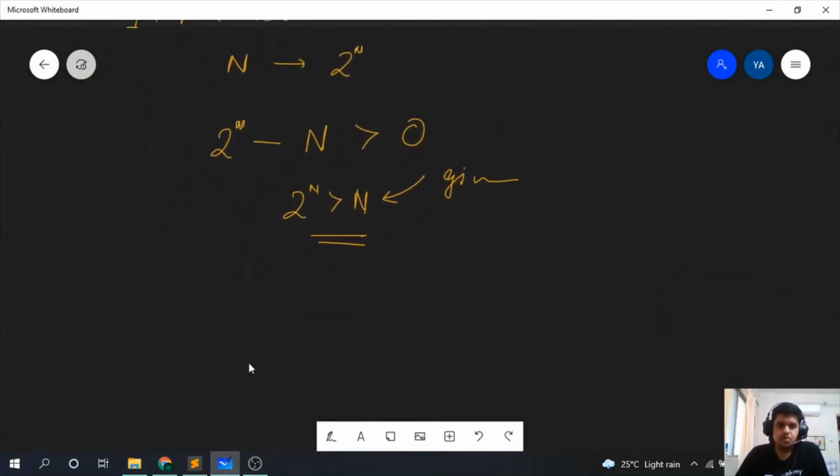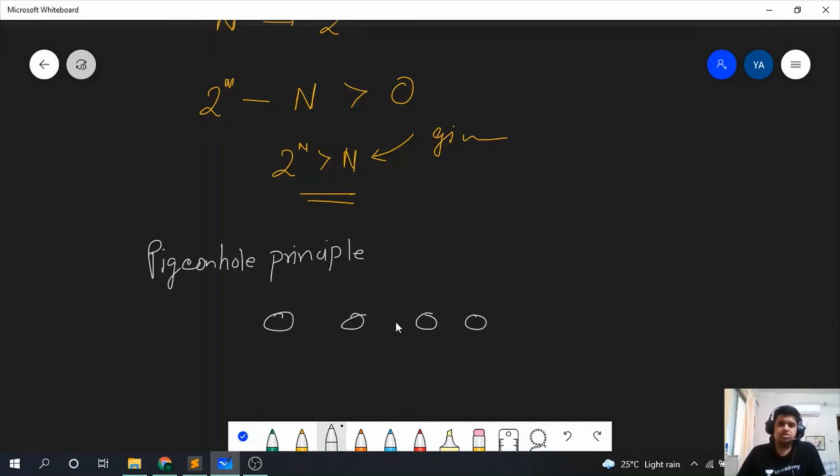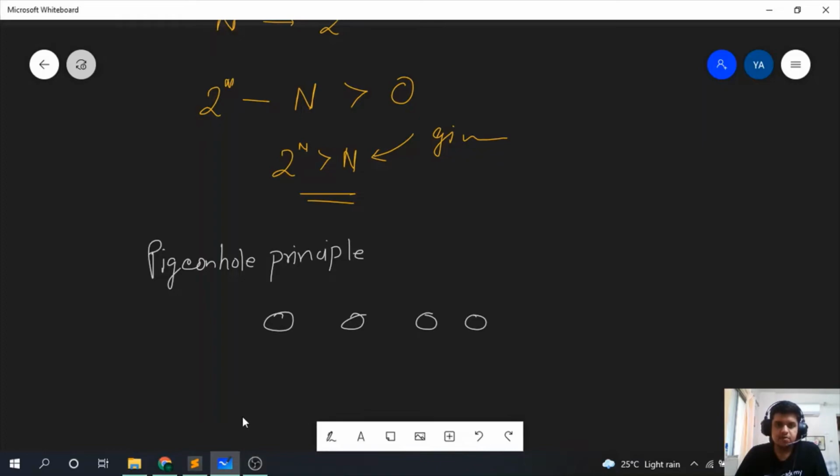Now let us see how we can find the answer. Here we will be using something called the pigeonhole principle. Now what exactly is the pigeonhole principle? Say you have 10 holes and you have 11 balls. With this information we can definitely say that if we want each hole to have a ball, then there will be at least one hole with two balls, right? So this is what the pigeonhole principle basically says. Let us see how we can apply it over here.